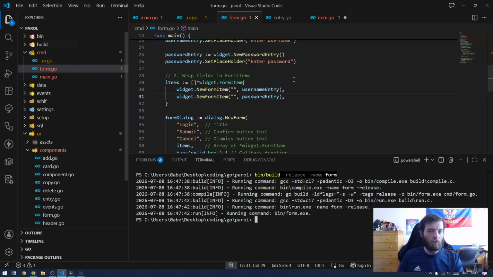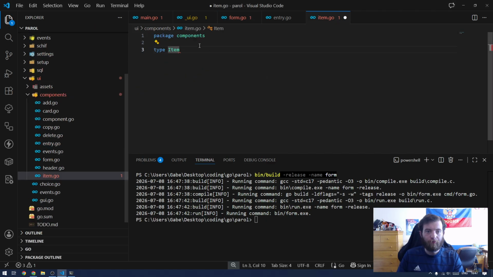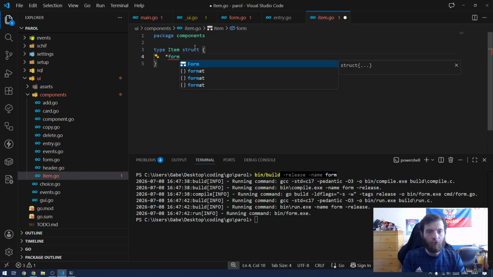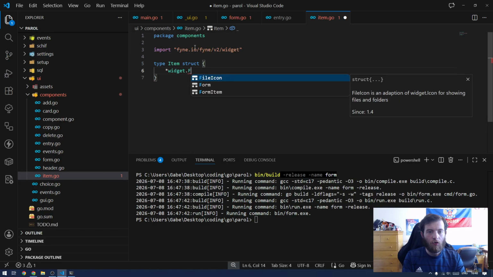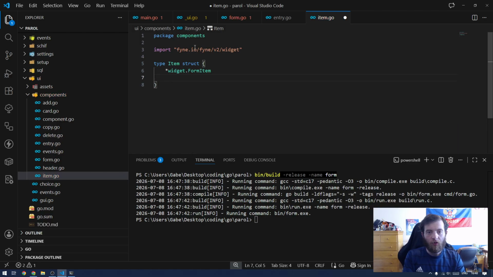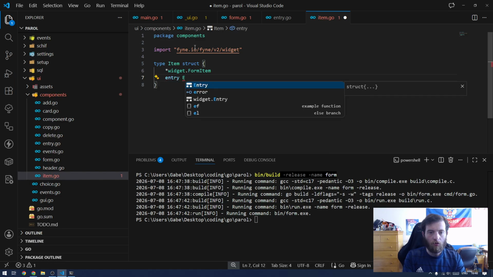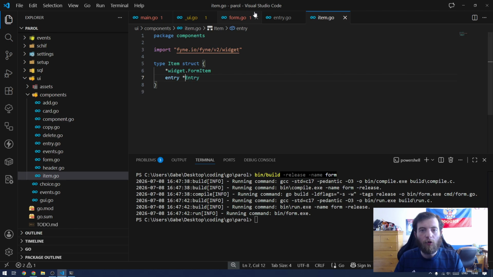Okay. Sure. So we just need, this is going to be a form item widget, form item, and then this is going to be, I guess, entry. Yeah, okay, so then entry. Do I want to pass this by pointer? I think I'm going to pass this by pointer.